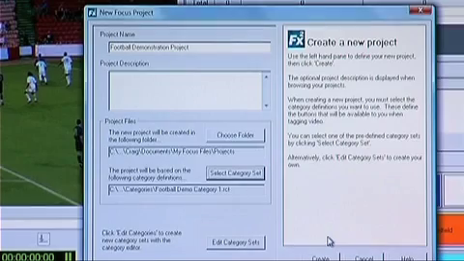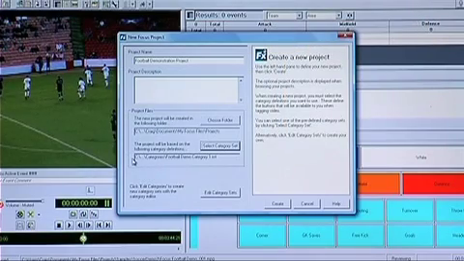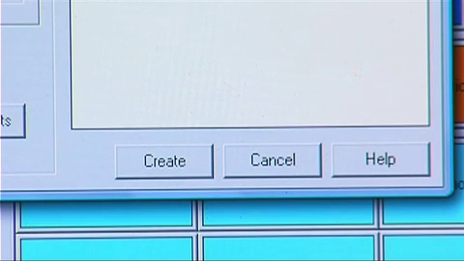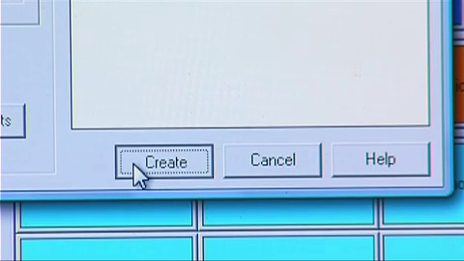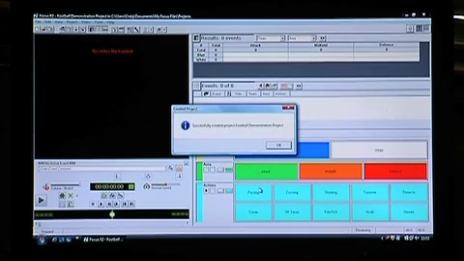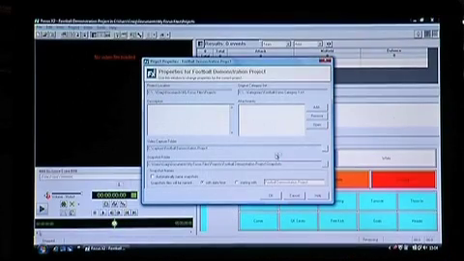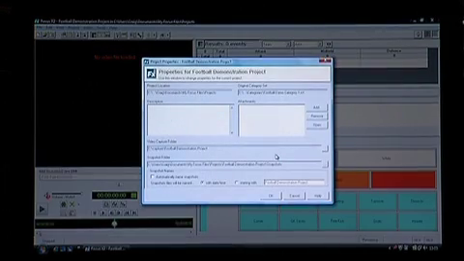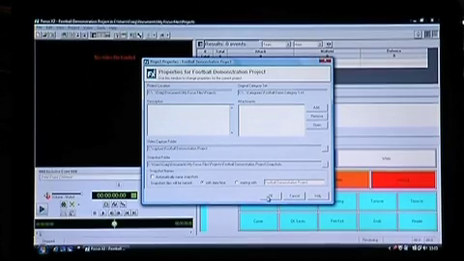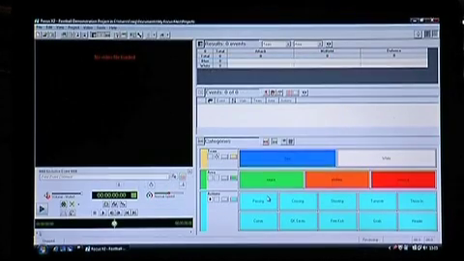We have now entered all the information we need in our new project window, so we go down to the bottom and click on Create. This launches the new project, back to the screen that we saw at the start of this tutorial, with a small window in the middle telling us we have successfully created a new project. Click OK. And lastly, a window appears with a summary for the details of the project we have created. Once again, click OK and Focus is ready for us to import video to start reviewing.